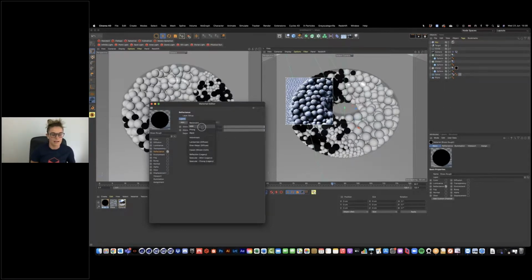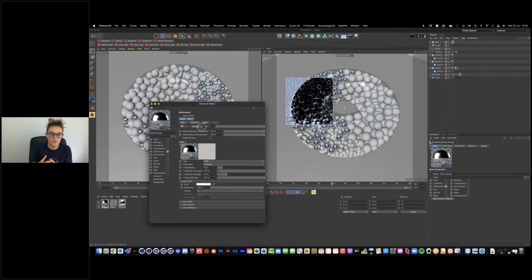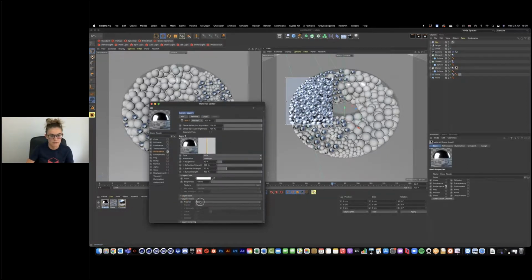Because we're creating a metal, this time we're going to use a GGX. That's the most common reflectance layer that you'd want when you're creating a metal material. And then again, we're going to come down to our layer Fresnel.